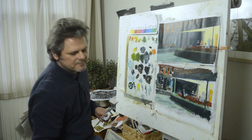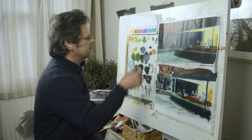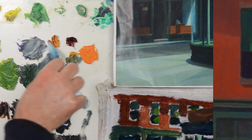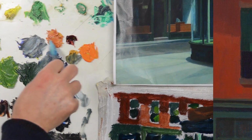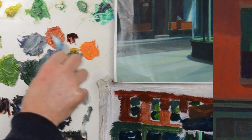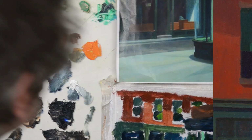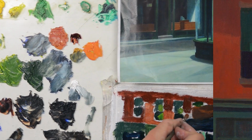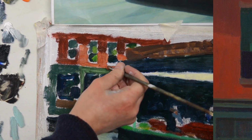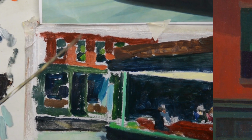Oh, made a mistake. It's more of a yellow ochre. You can see it's a bit more of an ochre with the alizarin crimson. It looks a bit too strong, so that's it. And bring that up with another clean brush. Right up against the edge of that, just to get over this side. It's a bit darker again.